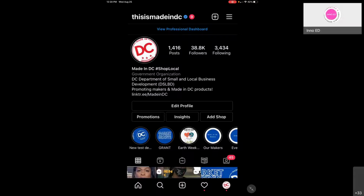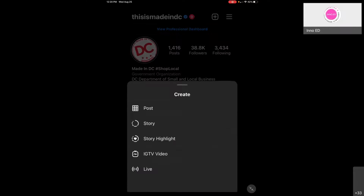There are a lot of other ways to share content. And we're going to go through some of them more quickly. This has showed you some of the different things that you can do. So when you click this plus button at the top, you're going to see all of the different ways that you can share content. So a direct post is a static post that you will put up. It doesn't have the ability to have music and links as much. It can be a video, so it can be some music, but you're not going to add music in the same way. You can add a story or a story highlight.